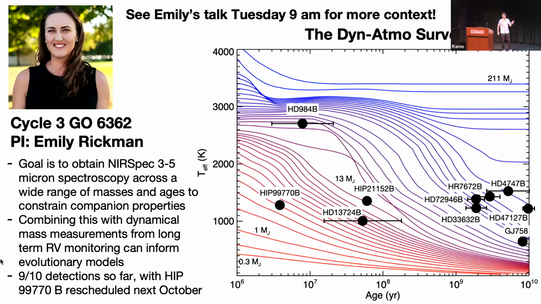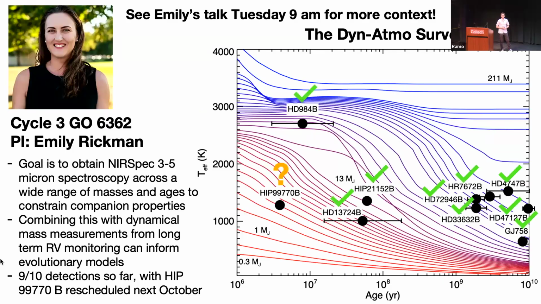Next, we're going to be talking about the brown dwarf GJ758b. This comes from a Cycle 3 survey that I mentioned was led by Emily, where there's actually 10 different benchmark brown dwarfs, which have all dynamical mass measurements. And the goal of the survey at a broad scale will be to use these dynamical mass measurements alongside the NIRSpec spectra that we've recently obtained, to calibrate these evolutionary models and provide some really high quality data and inferences on the object's parameters.